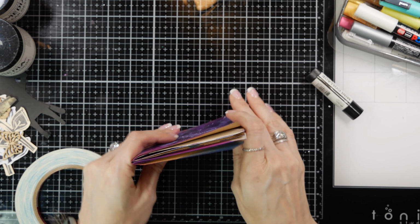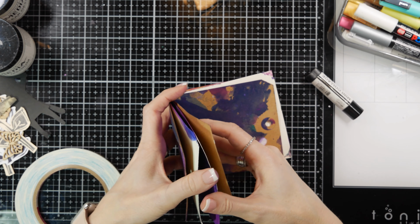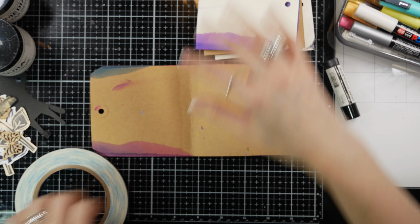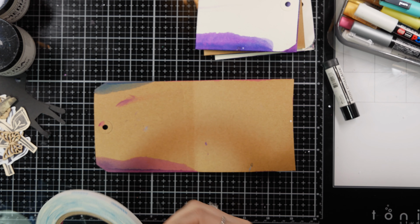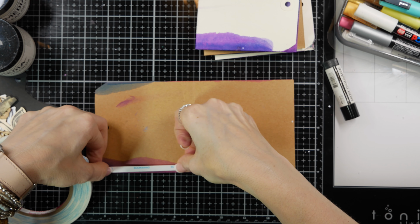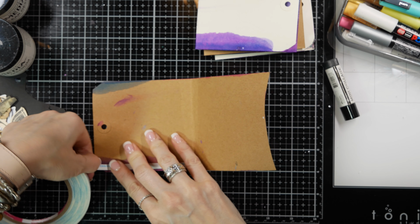Now that everything is put together, do a little dry run here and see how the pages are going to be folded together and looking after we glue it. Now I use score tape, which is double-sided sticky tape, and glue stick. This glue stick is by Ranger. It's in the Dylusions line and it is a really nice glue stick.